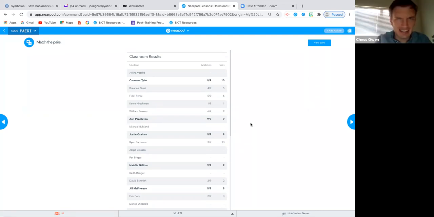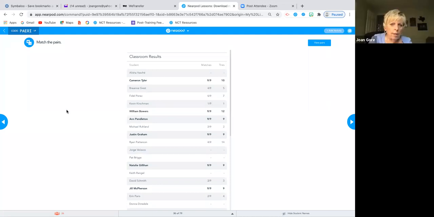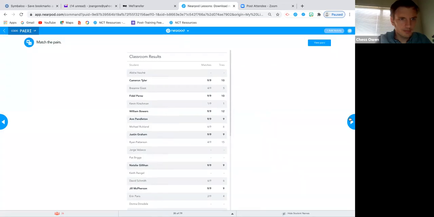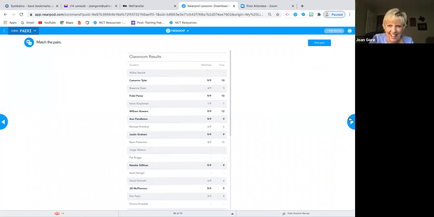If I was a student, how do I see those directions? Okay. So when this came up, you had to wait for me to give you directions. Is that right? There were no directions? I just now see cards. Huh? Okay. I will show you how you could make better instructions. We'll do that when we get into the hands-on. And yes, then the students would see those instructions, which was your original question.